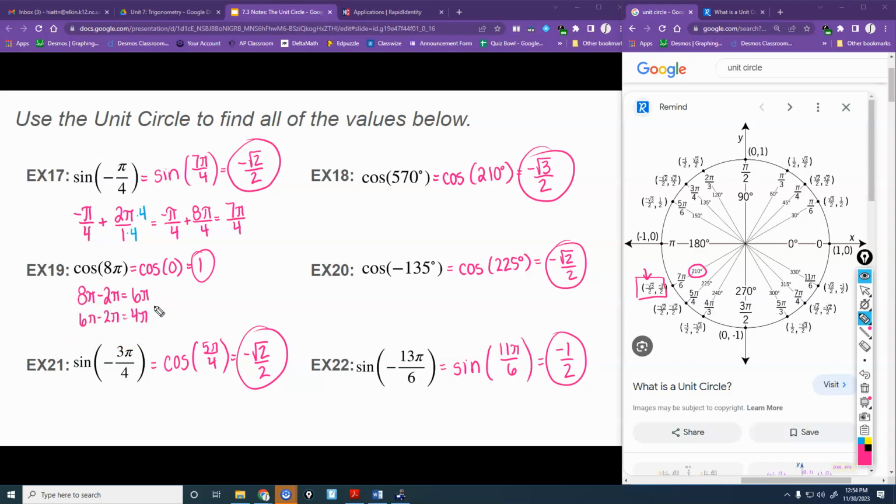But that is still too big also. And then we've got 4 pi minus 2 pi, which will give us 2 pi. Which actually, you may already know that's the same as 0, because if you go all the way around, that's 2 pi. But if you want to, you can subtract one more time, and 2 pi minus 2 pi just gives you 0. And so for 0, you will look at 0 on that unit circle right here. You'll look at this point right here, and cosine is your x coordinate. So you'll get 1 for that.